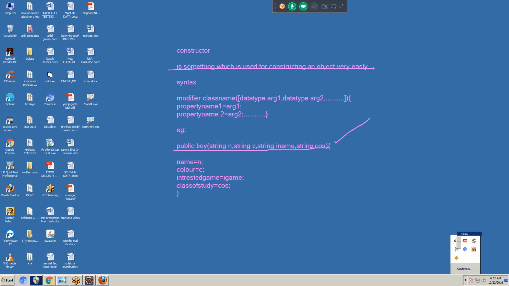Modifier and public are same or different? Modifier means public or private or protected or default, we can write anyone. Access modifiers, madam: public, private, default, protected. These are the access modifiers.